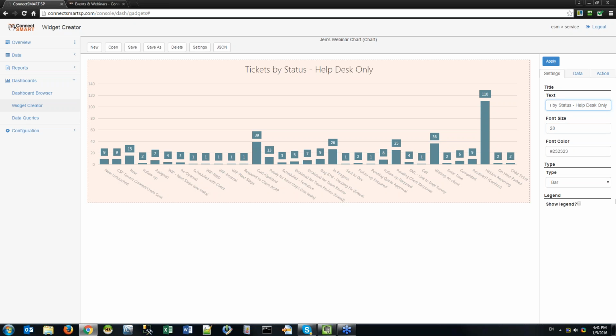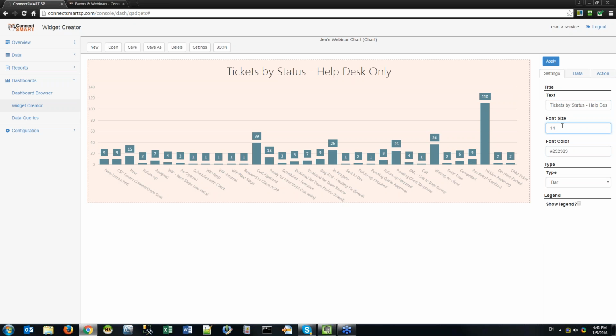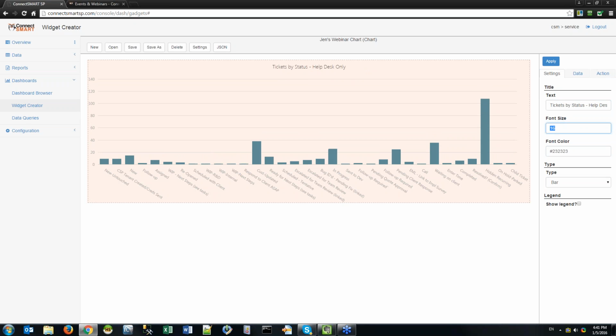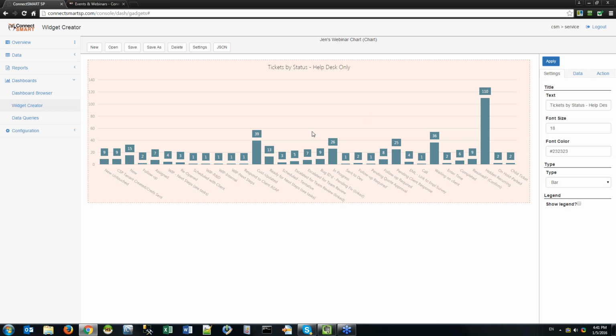You're not looking at your admin boards, but when I'm going to make something for somebody else, I try to be as descriptive as possible and let them remove anything that is too much for them. Font size, pretty straightforward. You guys should probably get that pretty well. It's not a terribly foreign concept there, so just adjust it, enter your font size, and you'll see your titles change, and it'll go ahead and reconfigure the layout here so that it fits. The font color, feel free, go ahead and modify that. That is that gray that you're seeing here.